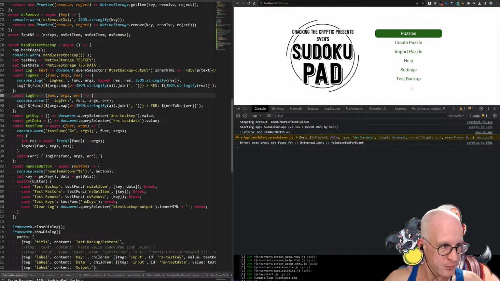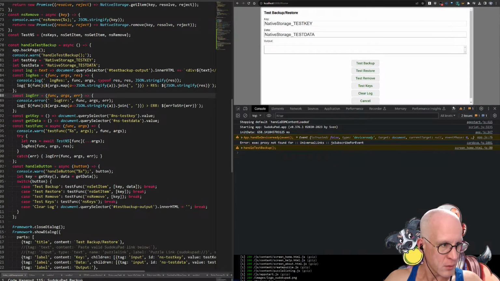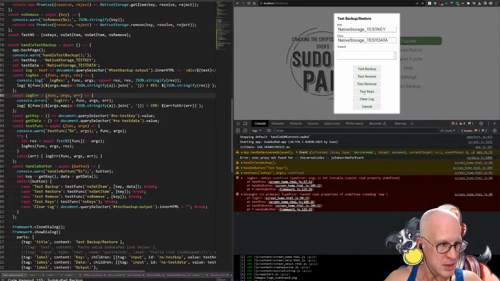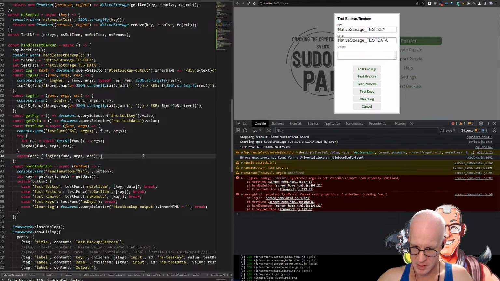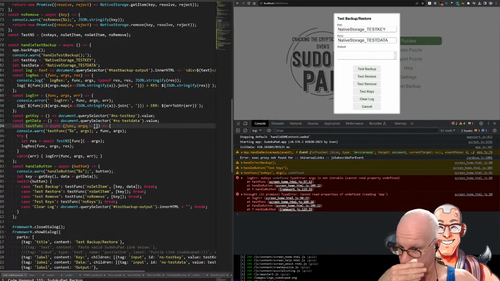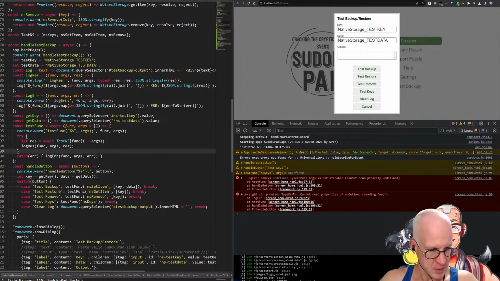And let's see. So, test keys. Args is not iterable. Test keys. Okay, the args needs to be an array. So, test func here. We'll do this. And that should work, I believe.